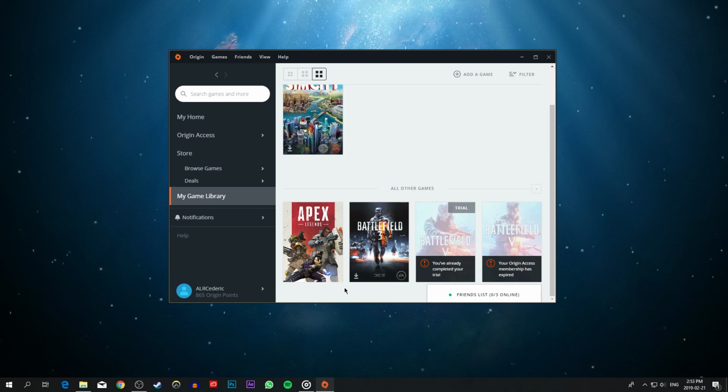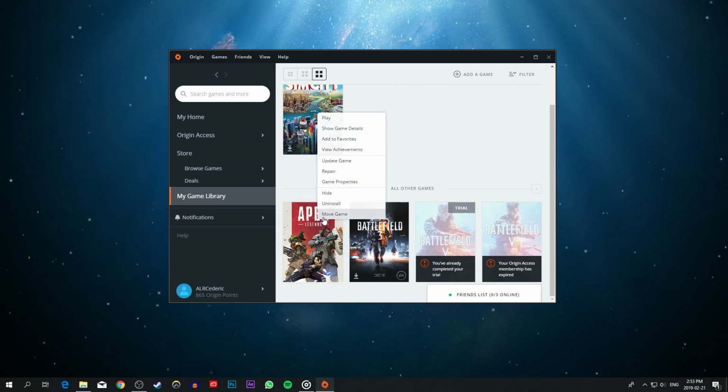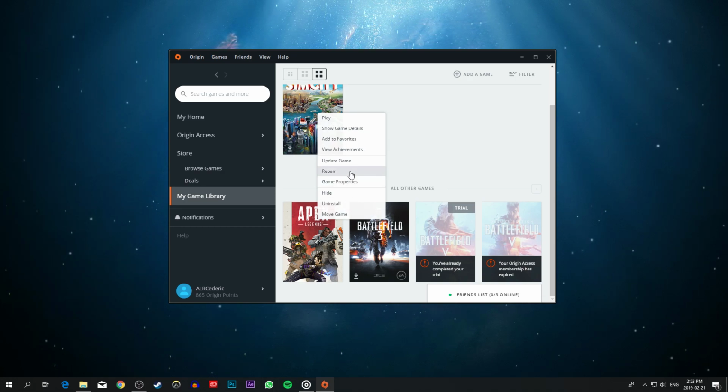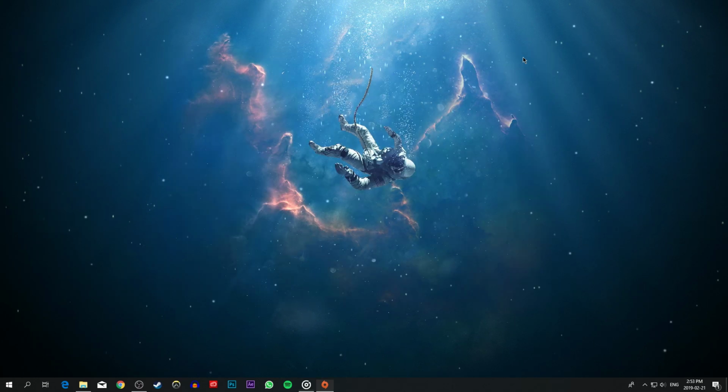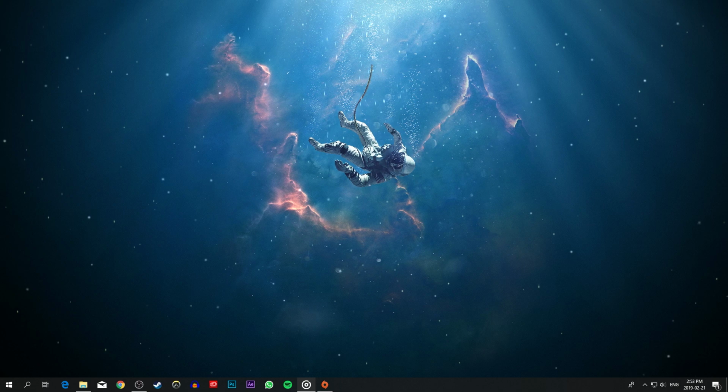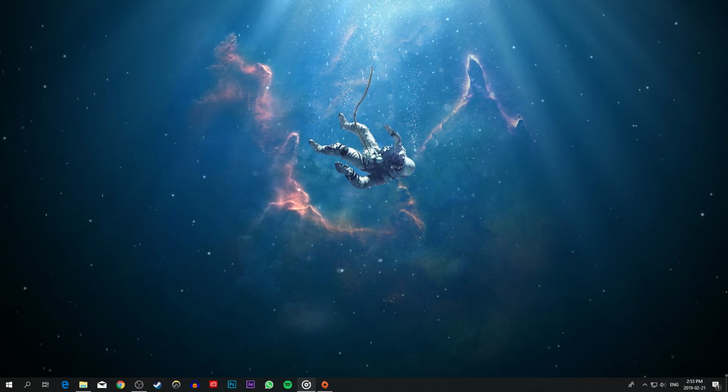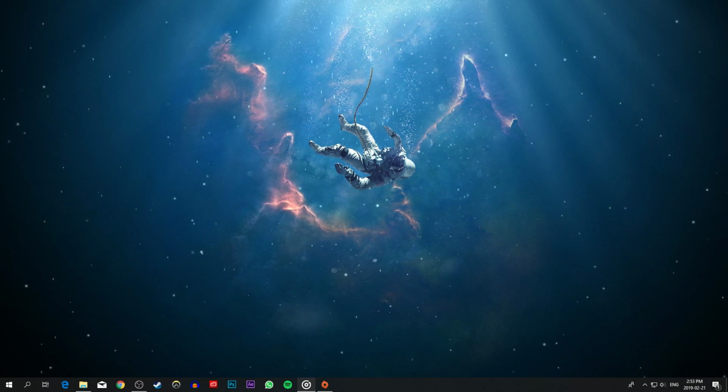When this is done, move the install location of Apex Legends to a different drive, preferably your solid-state drive. Lastly, select to repair the integrity of the game files in your Origin launcher. Also, make sure that your operating system and drivers are up to date to get the most out of your components. If you wish to learn more about Apex Legends, then check out my tutorial playlist linked below.